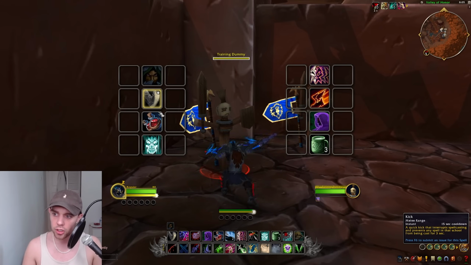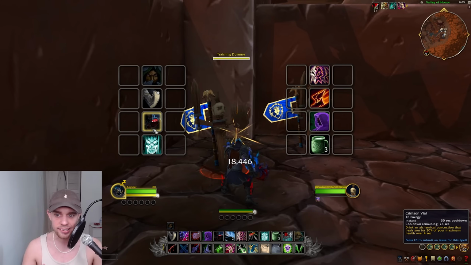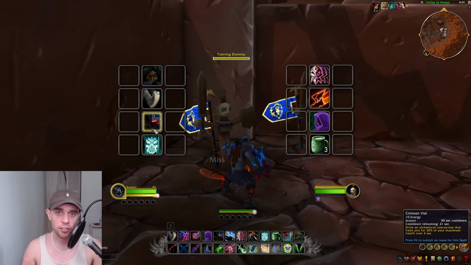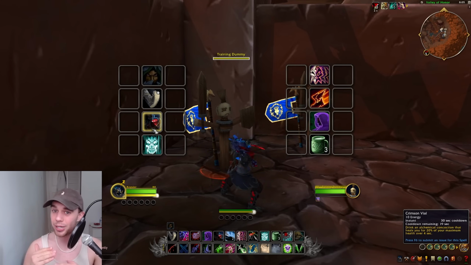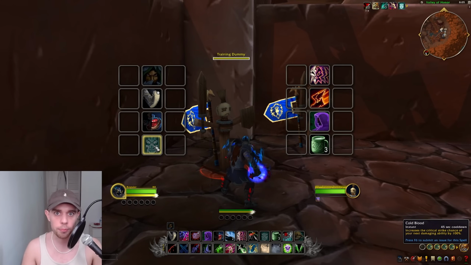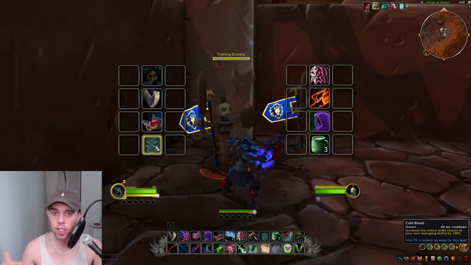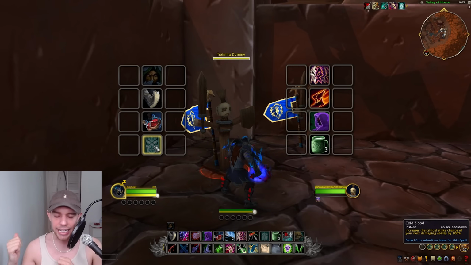We then have Crimson Vial. Drink an alchemical concoction that heals you for 20% of your maximum health over 4 seconds. This can be seen as a defensive cooldown. However, it is only on a 30-second cooldown. And then we have Cold Blood on a 45-second cooldown. So it's another mini cooldown, if you will. Increases your critical strike chance of your next damaging ability by 100%, meaning you're going to get a guaranteed crit on your next attack.